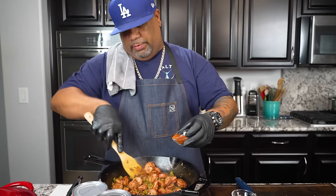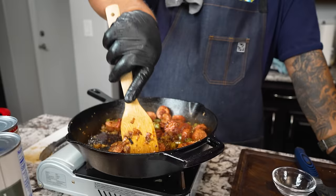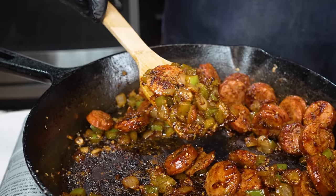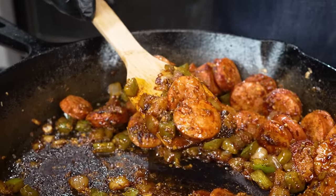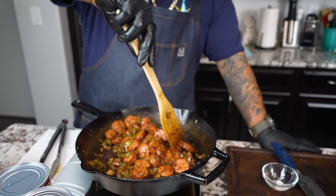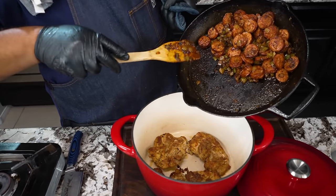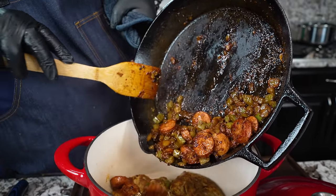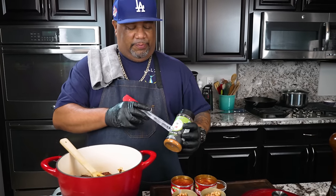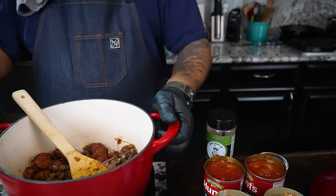This is not the traditional way to make chili, but we're going to make it this way because we're going to extract all those flavors. Instead of letting the heat do all the work, we're going to let it sear, form a crust, pick up the fond — and all of this goes in the chili. Look at that andouille! If you've never had chili made like this before, let me know in the comments. The main additive now is the Cajun seasoning — I use Creole Kick. I've got a medium flame underneath.